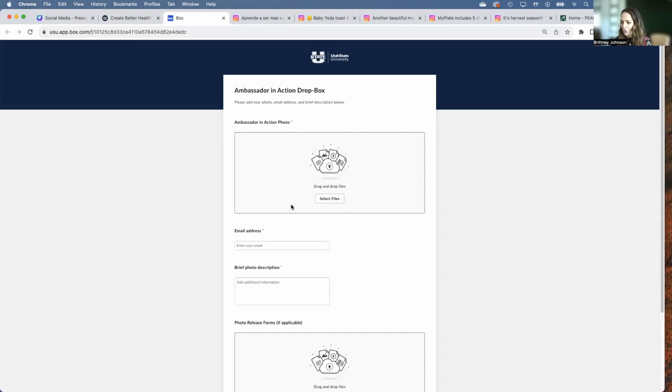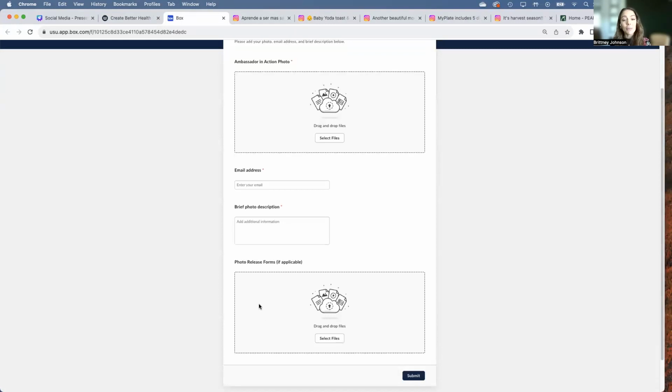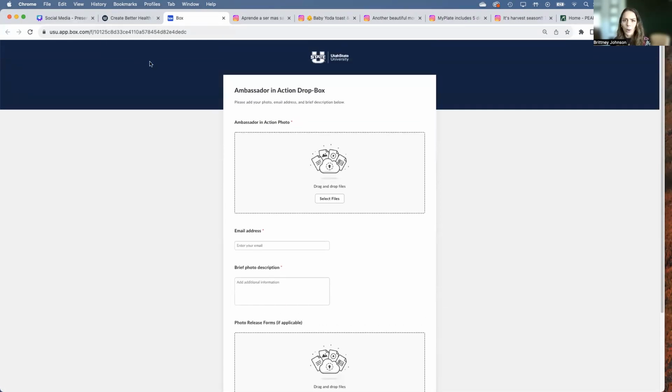So you'll add your file here, your email address, a brief description like, this is me at a farmer's market working on a PSE project. And if there's any people in the picture, their faces are being seen, then they do need to fill out a photo release form and you would upload that here. But this is just a really simple, easy way to help bring more traffic to your page and just to give you some validation for the great work that you're doing.